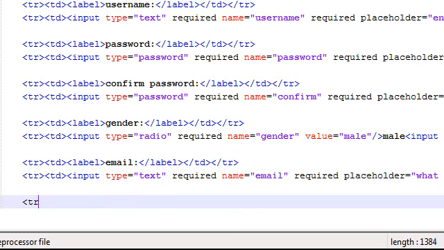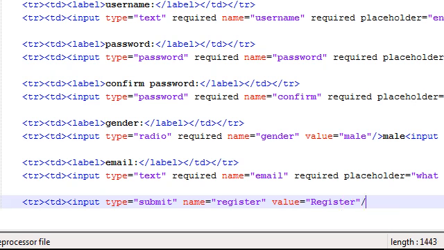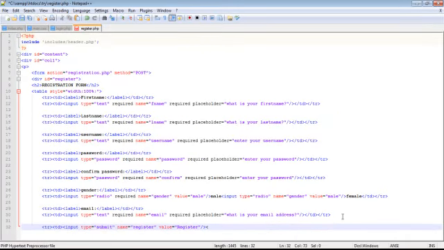Create this table row and this, and create input type is equal to submit, then name will be register, and the value will be register again. Then close and close.